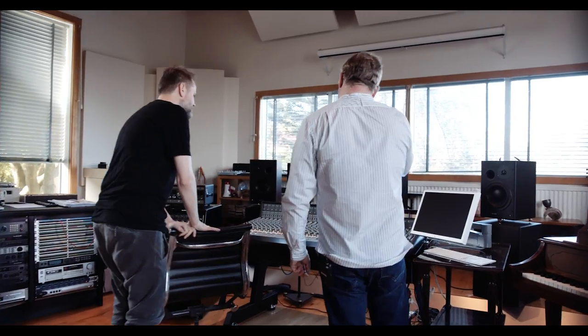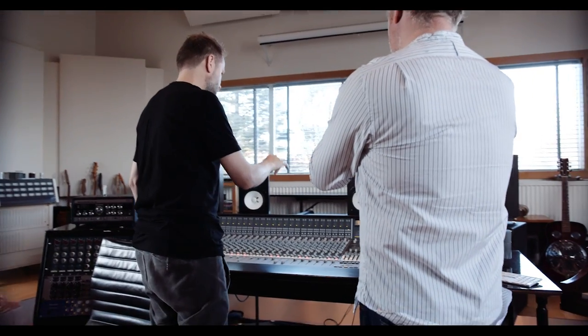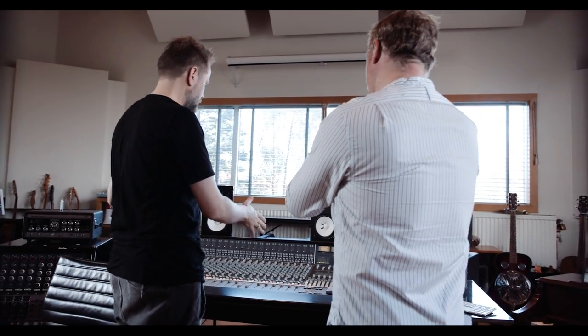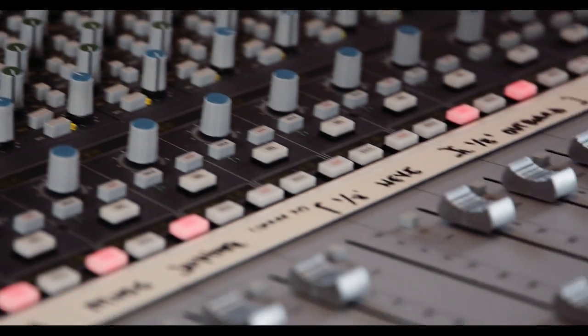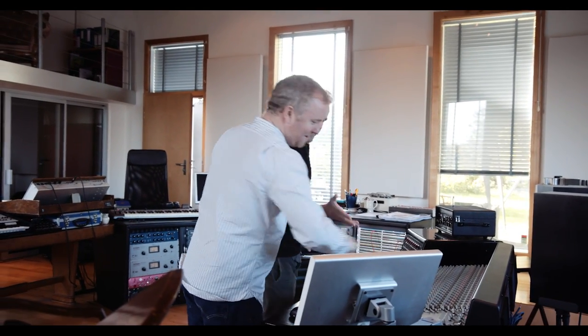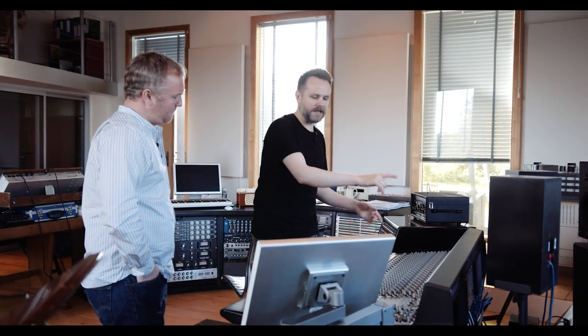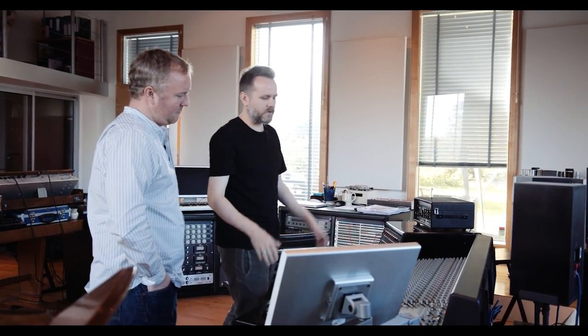You've got an SSL. The desk is an SSL AWS 900 24-track analog desk with the classic SSL EQs on every channel. I try to do mixing as much here as possible. And of course the bus compressor — and all the dynamics. The bigger desks have dynamics on every channel, whereas this one you can dial in the dynamics from here, and of course you use a combination of outboard dynamics or plugins. So you don't need to spend money on 24 compressors that sit there and get used once a year.